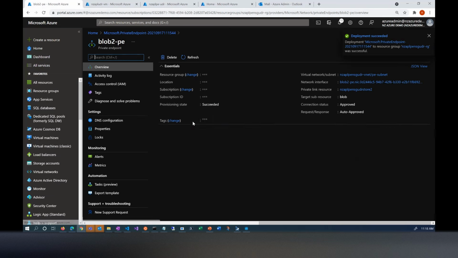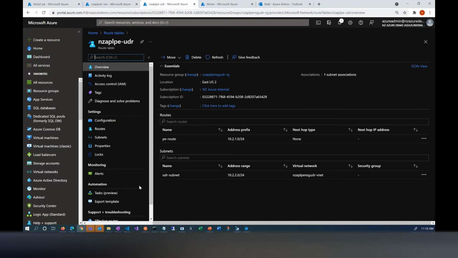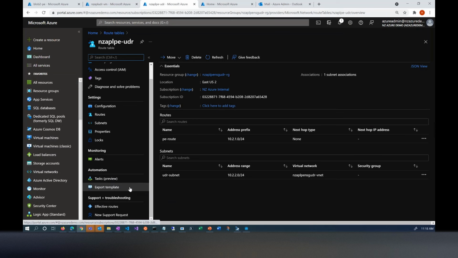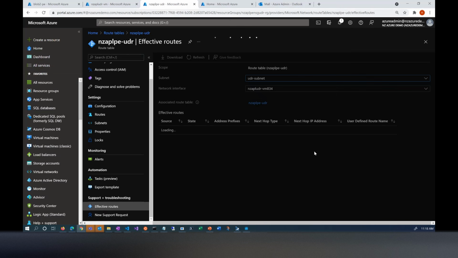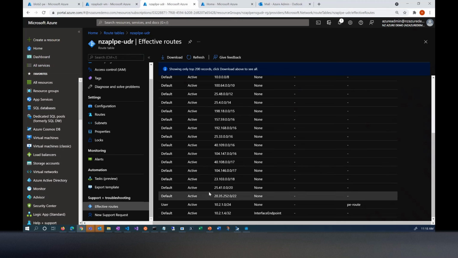Okay, in the meantime, let me just show you this traffic one time. Let's go to the effective routes. Okay, as you can see, this route is active.